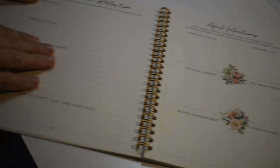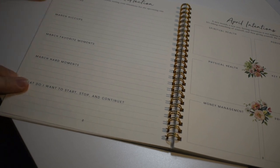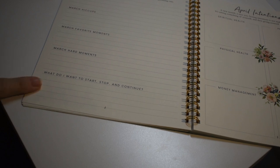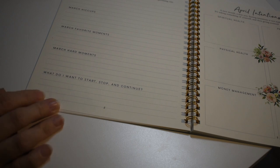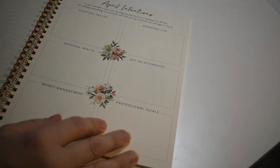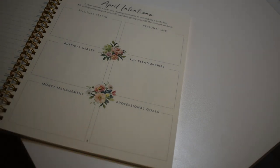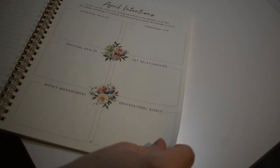Now right here, you write about the month before. I'm still in March. There are some things about hard moments, and I'm pretty sure our current situation is going to be going in here with our stay-at-home life right now. And April, actually this would be a great way to plan out my April because with everything changing, this might be a good way to really manage ahead and try to prepare myself for what I'm about to achieve in April.